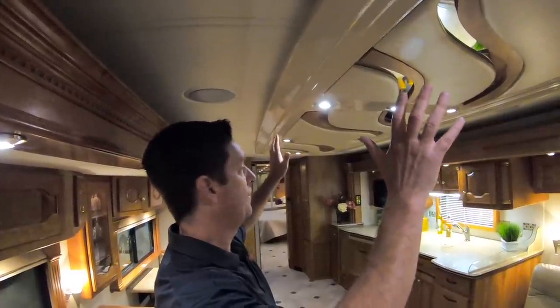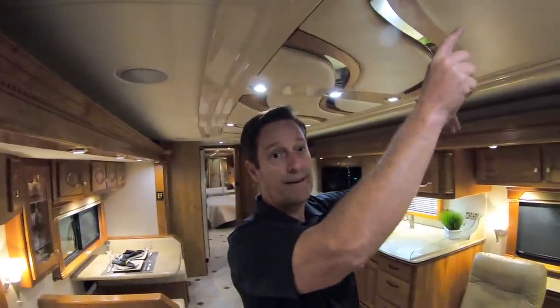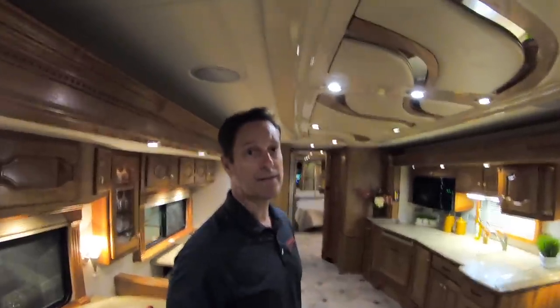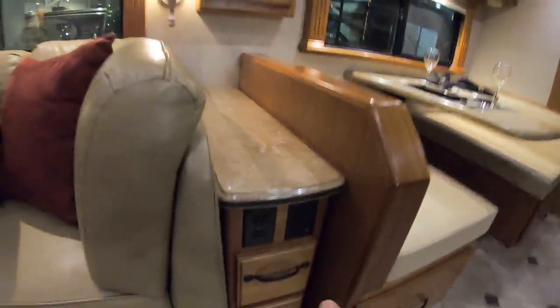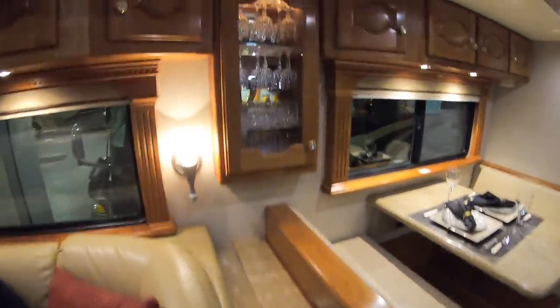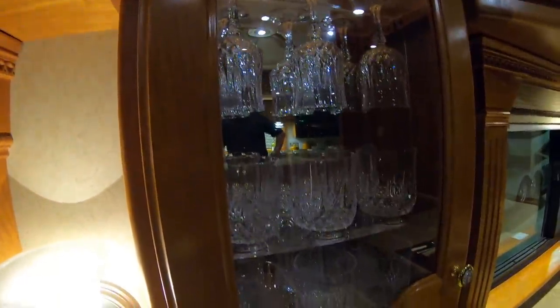With this whole ceiling design, it's not only aesthetically pleasing, but it actually reduces the amount of noise coming from the roof airs. If you ever look at a lot of coaches where you just have the roof airs right there making a lot of noise, this is going to baffle and make it a lot less noisy. The way they designed this, there's a lot of nice extra features — like outlets right here in the middle, a nice countertop space in the middle of the coach, and it also has a wine glass cabinet and liquor glass cabinet, like a lot of the super high-end coaches.